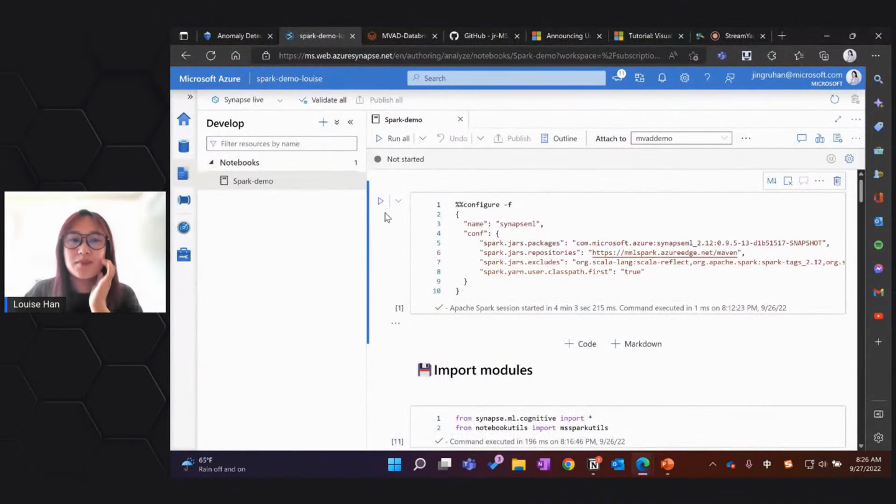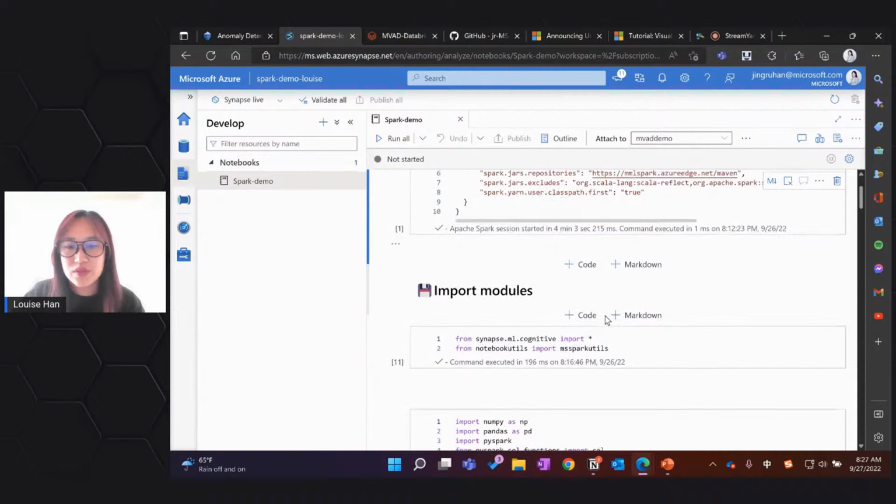Okay, so this is the Spark demo notebook that I have built previously. The method is pretty simple: you first create some resources in your Azure portal, like the Synapse Analytics and also the Anomaly Detector service. For example, some people might use a key vault to store their key and connection string, etc., because they don't want others to get access to it, or they don't want to present this to the audience. So they can just create a key vault to store some important things.